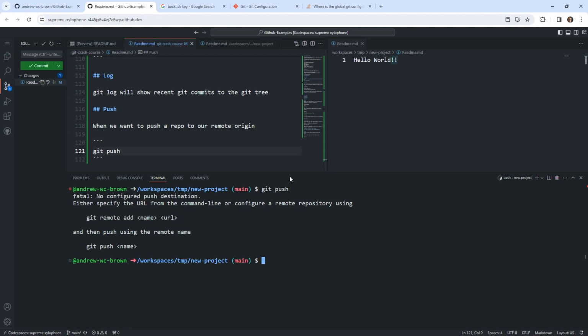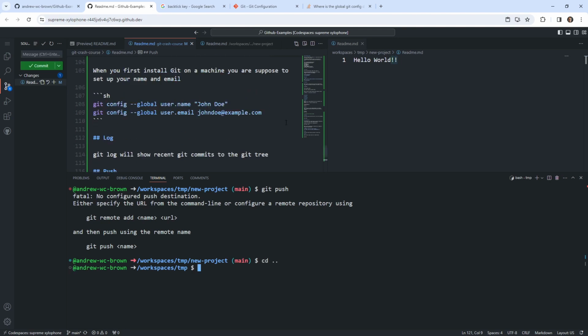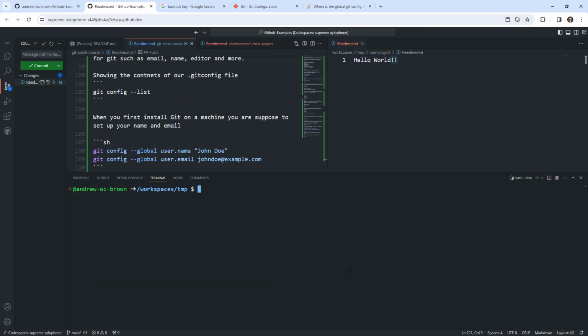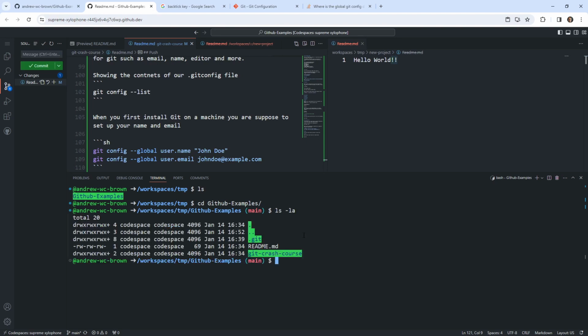Okay, so this project here is done. So I'm going to go ahead and just clean this up. And we'll just go ahead and type in rm -rf new project. So that's going to give you some ideas what you can do there. So what I want to do is ls, and I want to go back into this one because this one has a .git folder. And let's just open that up really quickly so we can take a look at what's in there.